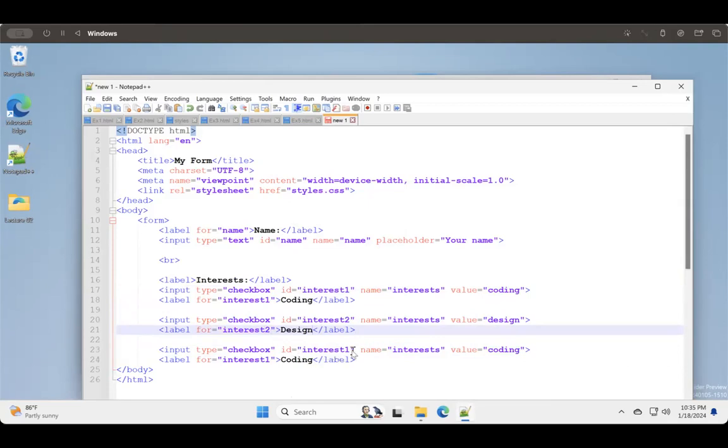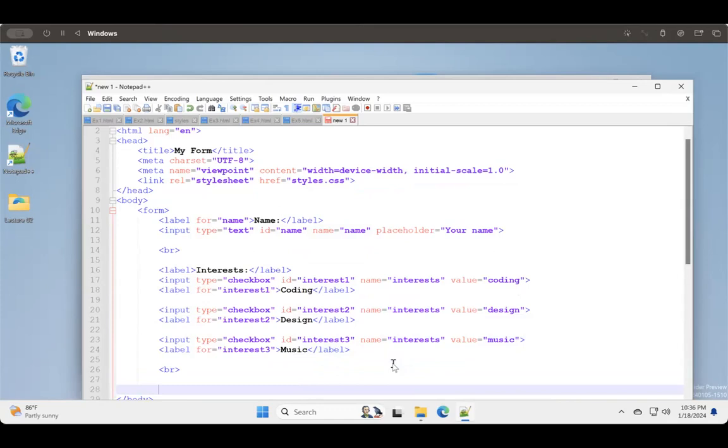Then the third one, interest 3, I'm giving music. Here goes music. All right. Then another break.